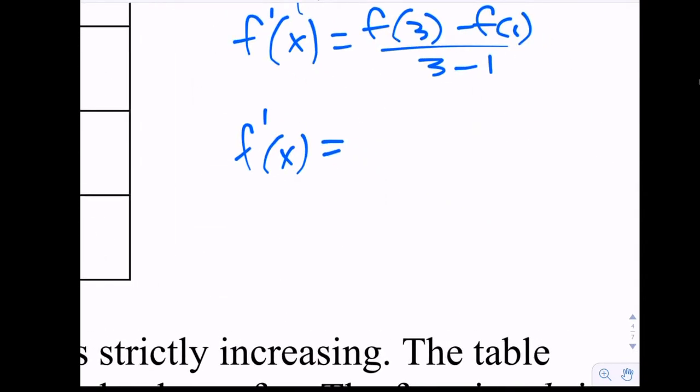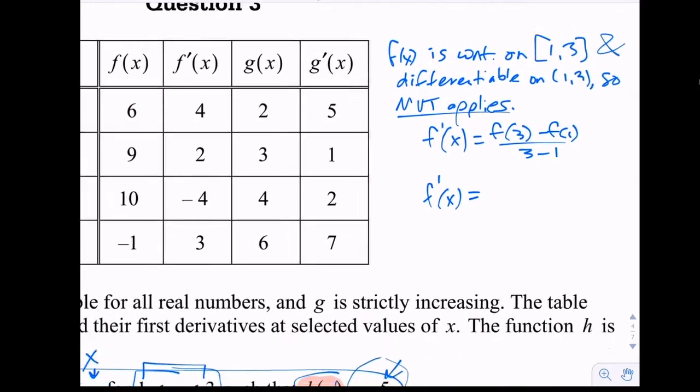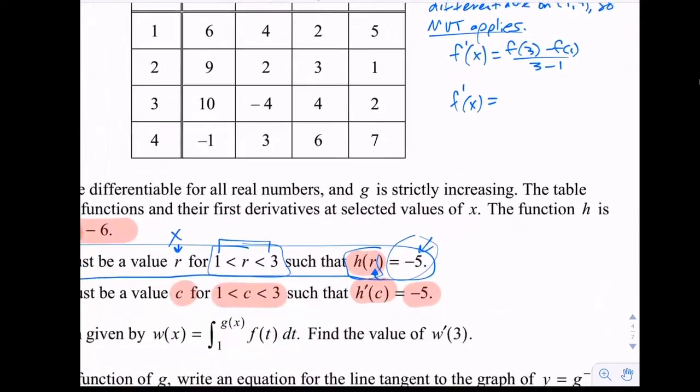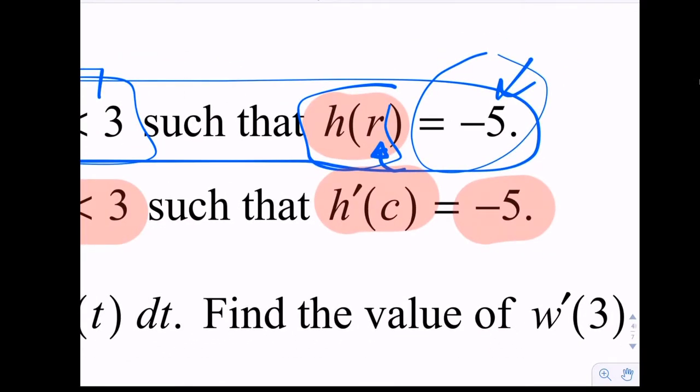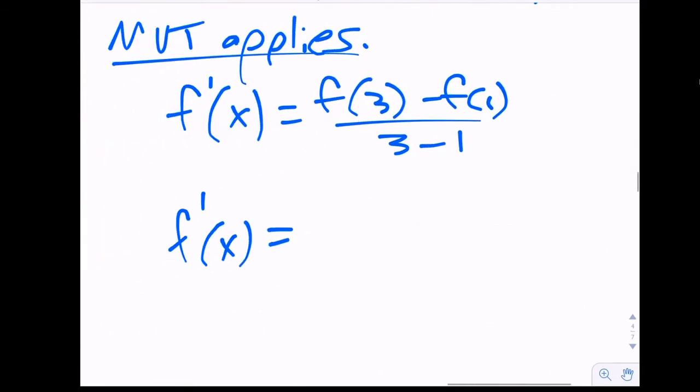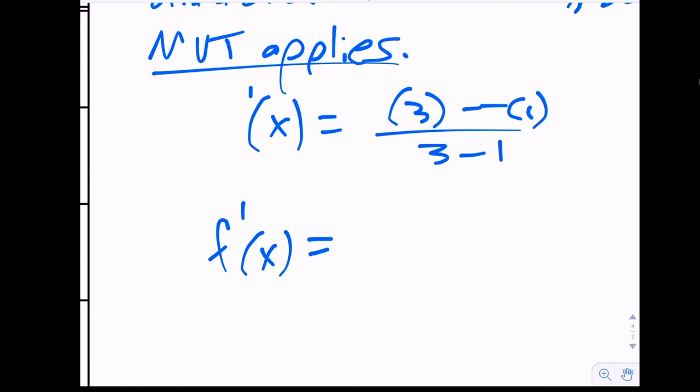What I'm doing is I'm just solving it in general, and then at the end I'm going to declare that the x value that I found is the c value they wanted. Okay. How do I find f of 3? Do I need to plug it into? Oh, I need to plug it into h. I'm getting ahead of myself. We're trying to prove that h prime exists, so let's back it up. Good thing I caught that. h prime of x equals h of 3 minus h of 1 over 3 minus 1. There you go. That's better.